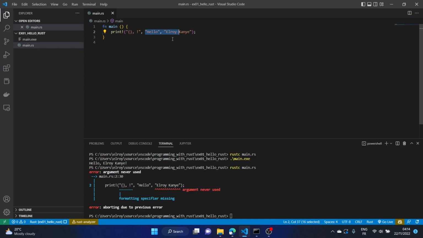Going further, the next thing we'll be doing is trying to print various lines of text. Sometimes you may want to print hello Rust on one line, and hello Kanye on the next line.